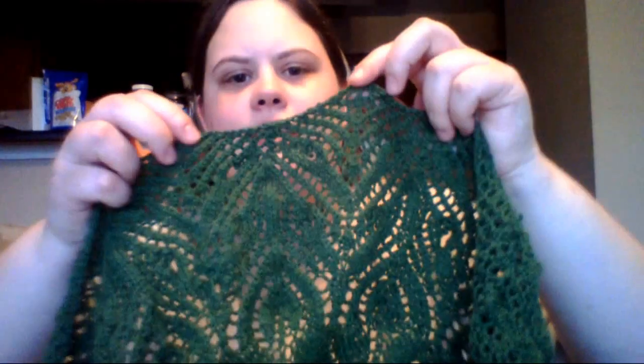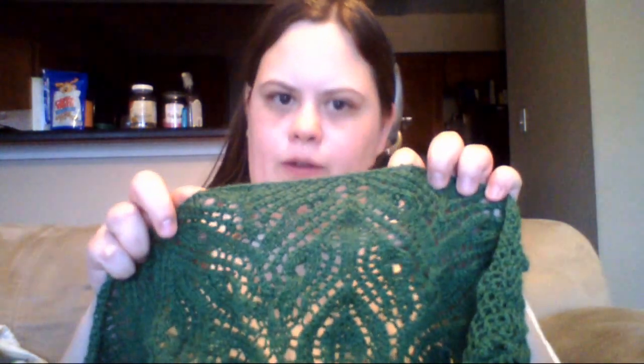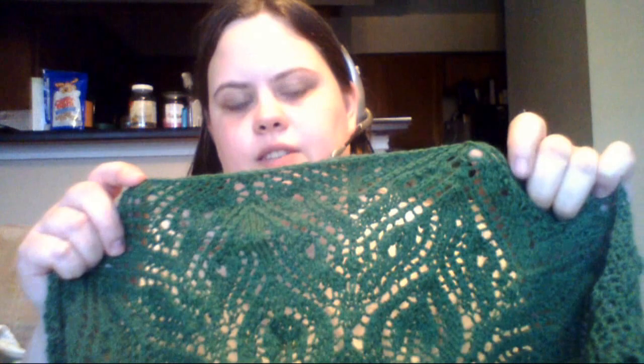And then above that, we've just got a little lace border, which was a lot faster to work than I thought it was going to be. I didn't realize until I was working the lace border that there's a pretty dramatic increase in the number of stitches on the owl chart, and the lace edging chart brings that back down by a fair bit. Not enough that it's going to be all scrunched up or anything, but enough that it was substantially faster to work. It also didn't hurt that it was a lot of yarn over, knit two together, yarn over, knit two together.